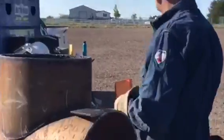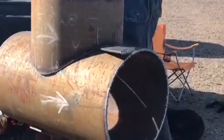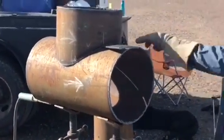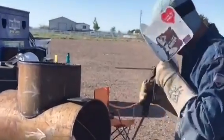Like I said, this isn't a perfect test. If I was testing, this would be a lot more perfect. So now we're gonna come in here, we're gonna tack. Stay out of where your straps are gonna be. You wanna tack right on the outside of your strap.